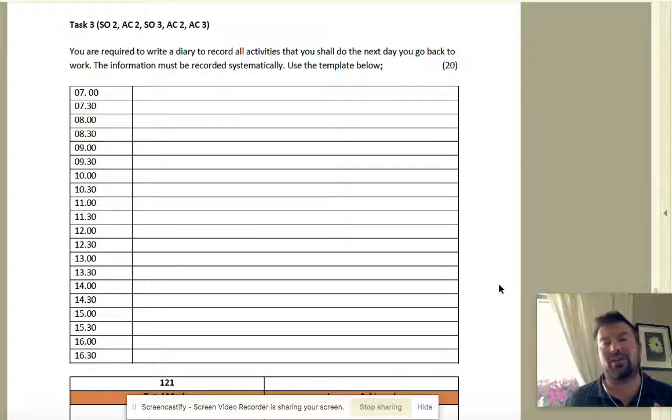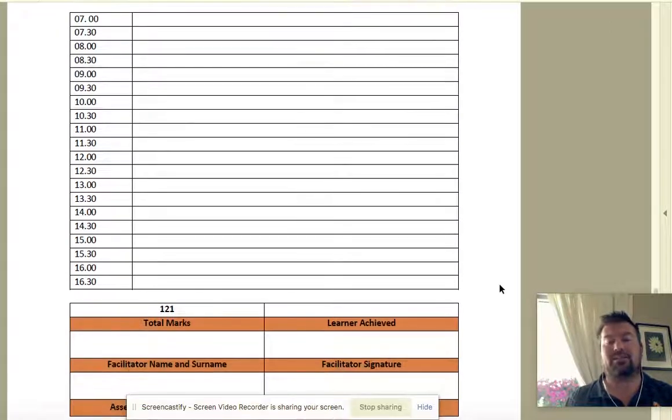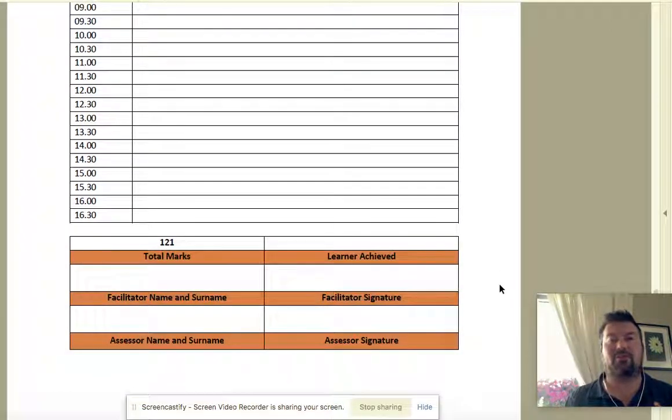So maybe at 7 o'clock you arrive and you're going to do some planning. Then at 7:30 you get up, you have a cup of coffee. At 8 o'clock you are going to have a team meeting, and that's until 9 o'clock. So just show that for those two half-hours you were in the meeting. Again, keep a record of a specific day and show me what tasks or activities you did during that specific day. Great. And then at the end of that, we will assess you based on your evidence.